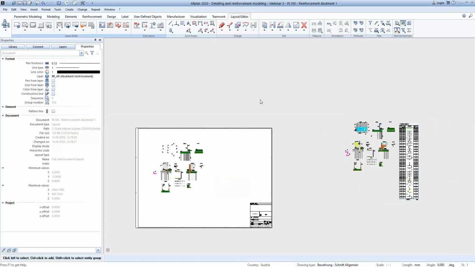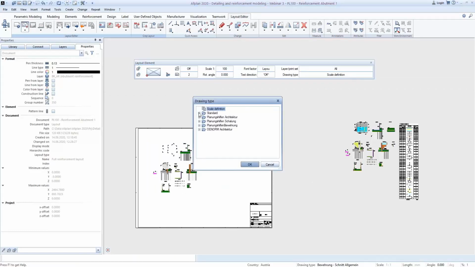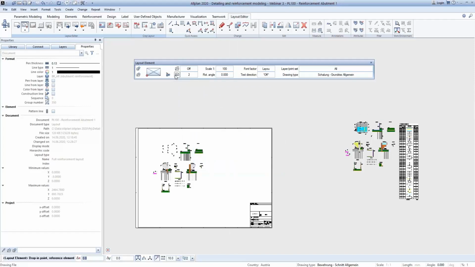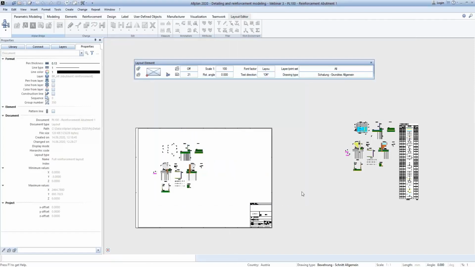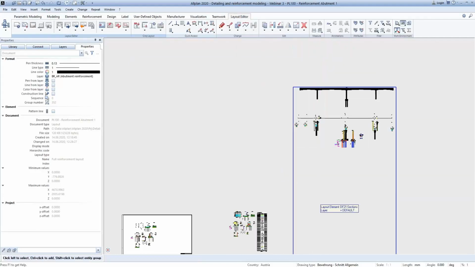We can use the layout element function again and select individual drawing files which we want to put additionally to our layout. For the newly inserted layout elements, we can also adjust the scale, drawing type, and all other parameters.